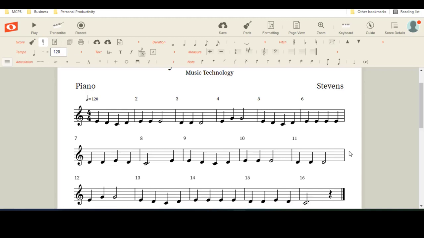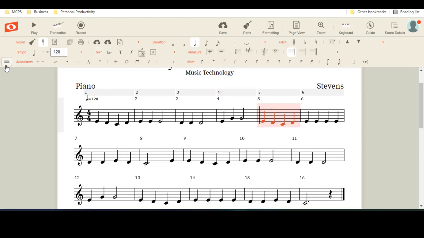Okay, so what you do, and I'm going to skip the first 4 bars because anybody can say we're going to start from the beginning. So we're going to start with the 5th measure. So we go through 4 bars and then we start on the 5th. So we're going to click the 5th measure here, and we're going to find next to text.